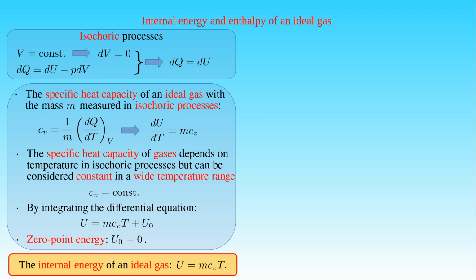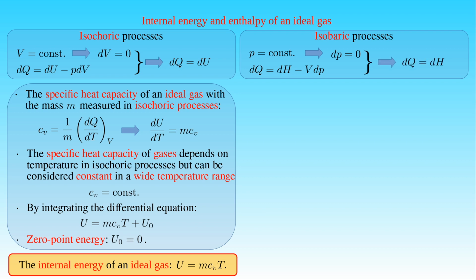We can also deliver an infinitesimal amount of heat to an ideal gas in an isobaric process, that is for constant pressure, where the infinitesimal change dP in the gas pressure is zero. Now we can use the first law of thermodynamics expressed in terms of enthalpy, stating that the differential of the heat Q is equal to the differential of the enthalpy H of the gas, minus the volume V of the gas times the differential of its pressure P. Since we can drop the second term in the right-hand side for isobaric processes, we see that the infinitesimal heat dQ absorbed by the gas is equal to the differential of the enthalpy H of the gas.